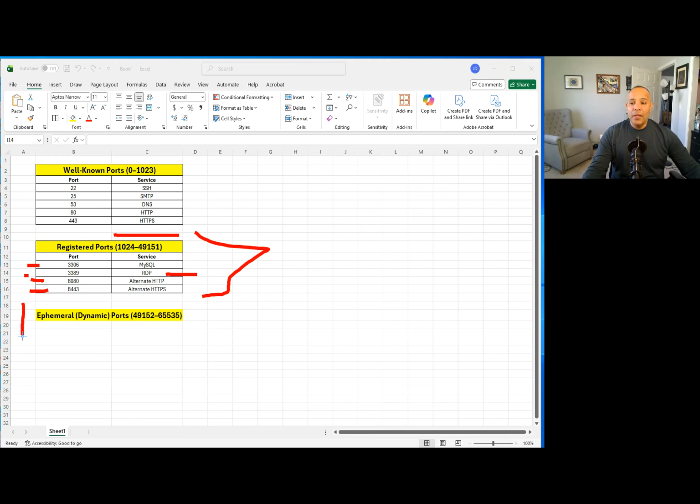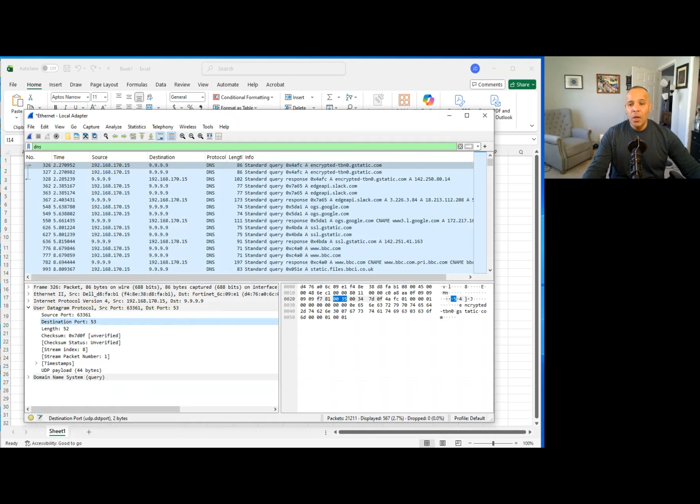And then we have this, and this is what I wanted to talk about, ephemeral ports, because this is a concept that many people misunderstand. If you are getting into cybersecurity, you need to understand this concept. Ephemeral ports are random ports that are created by the client when the client tries to connect to a well-known port on a service somewhere to establish a connection.